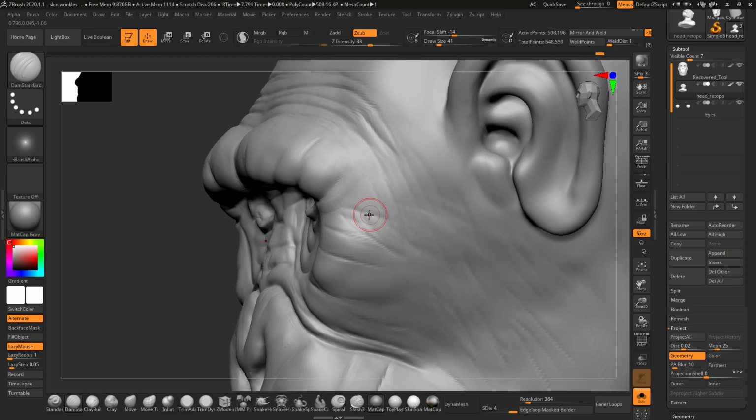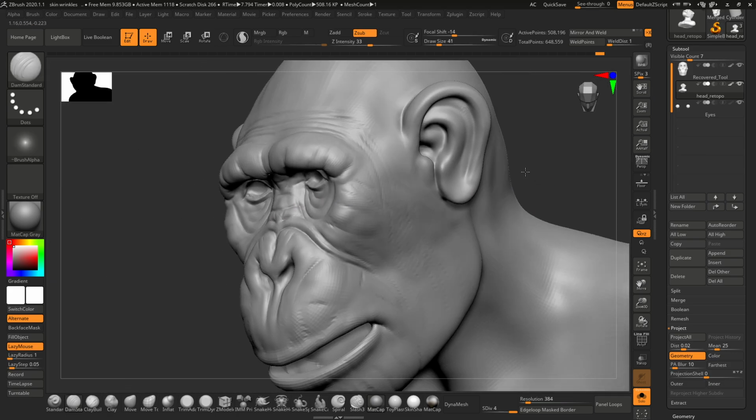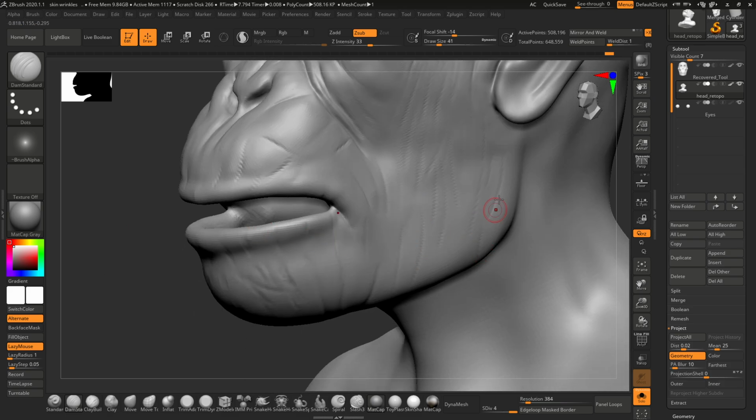Then you focus on small fibers, small muscles, that add fine details and create the wrinkles. And at last you add the pores and some fine imperfections detail that makes skin detailing perfect.